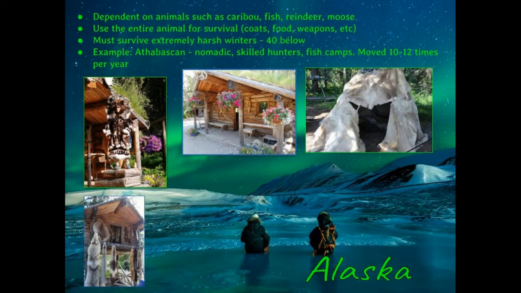And if you think about the fact that it gets up to 40 below in the wintertime and it's extremely harsh, they need the entire animal for that survival. They use their heavy fur to make coats. And on the left-hand top picture, you see a woman dressed in one of these coats that would keep her warm in that very, very harsh winter.